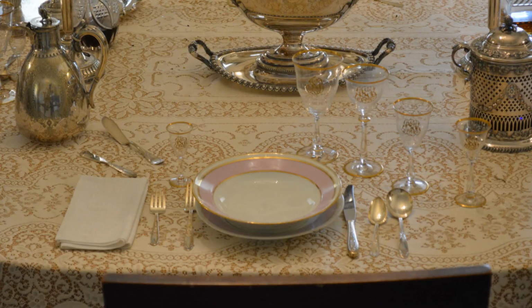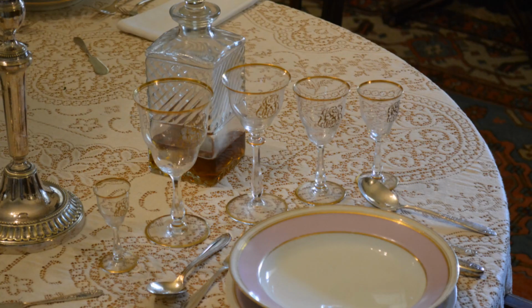And the china we have in here was owned by the Sutherlands, so this is the very china that Jefferson Davis would most likely have eaten off of. The crystal we have set on the table here belonged to the Sutherland's granddaughter, who they raised here in the house. And she was in fact married here in the house, and these would have been wedding presents that she received 122 years ago, and we've just had these returned by a descendant of hers who currently lives in California.